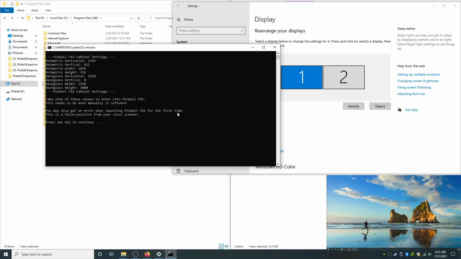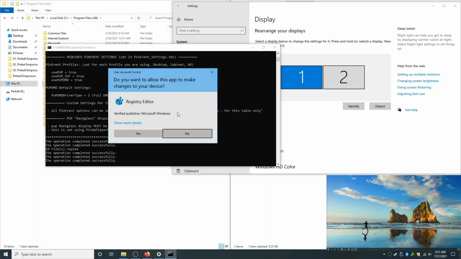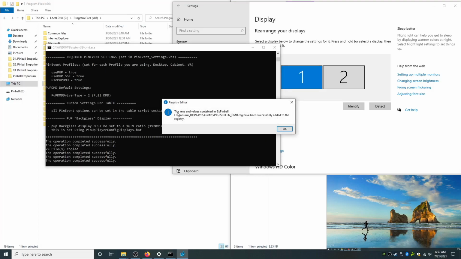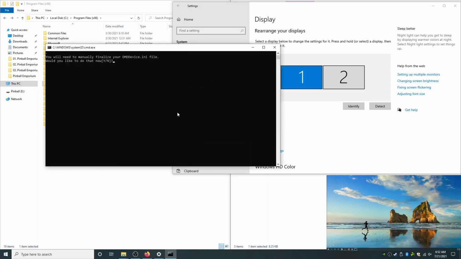All right, FX2 has to be manually entered in, but I'm so nice that I give you the information for that. All right, it's going to do its thing. We're going to hit yes, yes. All right. DMD device also needs to be set up manually. So we're going to hit yes.